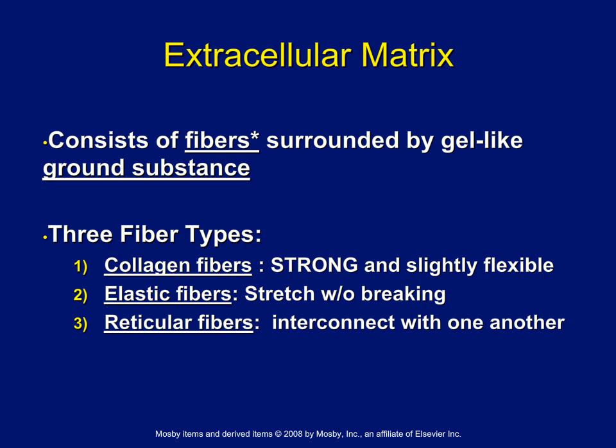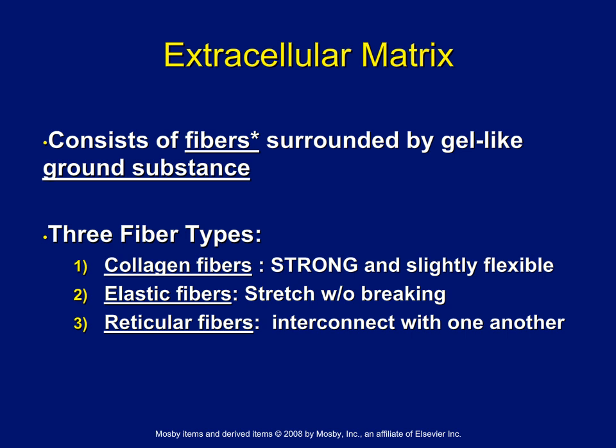Now, ground substance can be sometimes more watery or more gel-like depending on the tissue that we're in. More importantly are the fibers. There's three different types of fibers that we're likely to find within the extracellular matrix, or at least within fibrous connective tissues. And these include things like collagen fibers. Collagen is a very strong, tough fibrous protein which gives us a little bit of flexibility, but more it gives us strength. And so we tend to find collagen in the skin, and it makes it very, very good at resisting tearing.